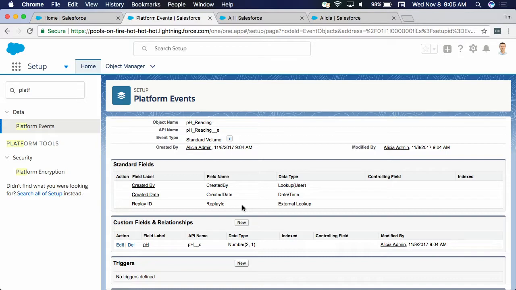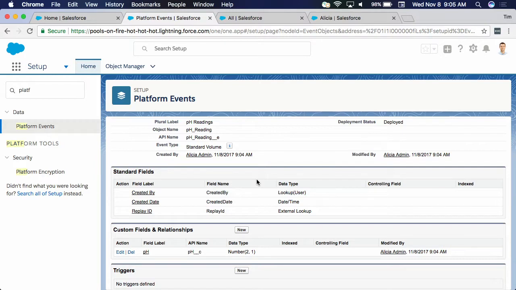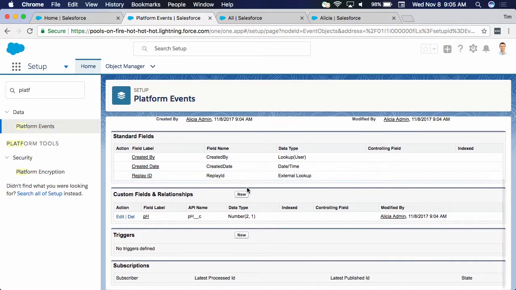Think about your company, though. How many swimming pools do you have sending data into Salesforce on any given day? More than 687. So you need a way to differentiate which pool sent a pH reading, because if we don't know where bad pH readings came from, there's no way for us to actually take action on that particular pool.